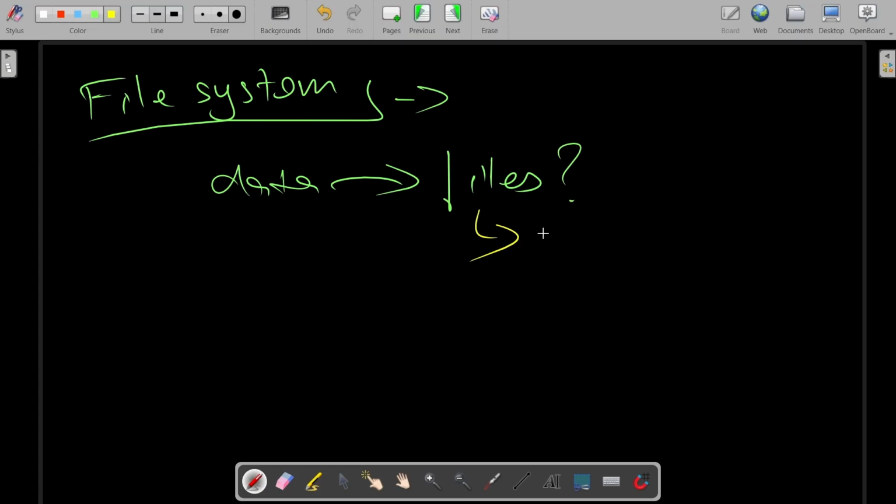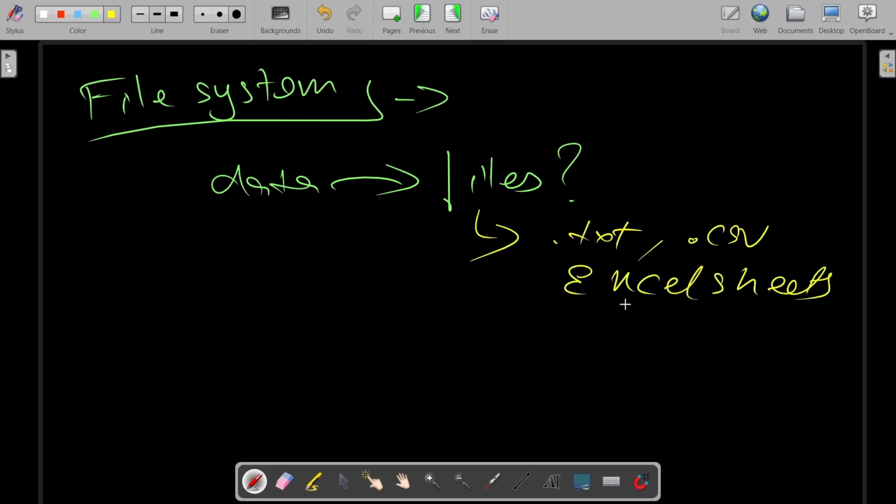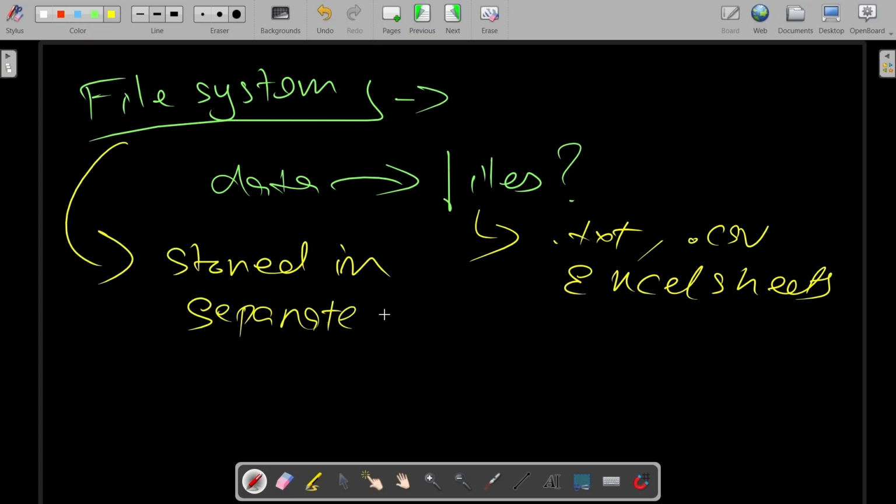That basically means .txt format, .csv format, and Excel sheets, or any custom data files you might create on your own. Now, each file is stored separately on disk. Fine.